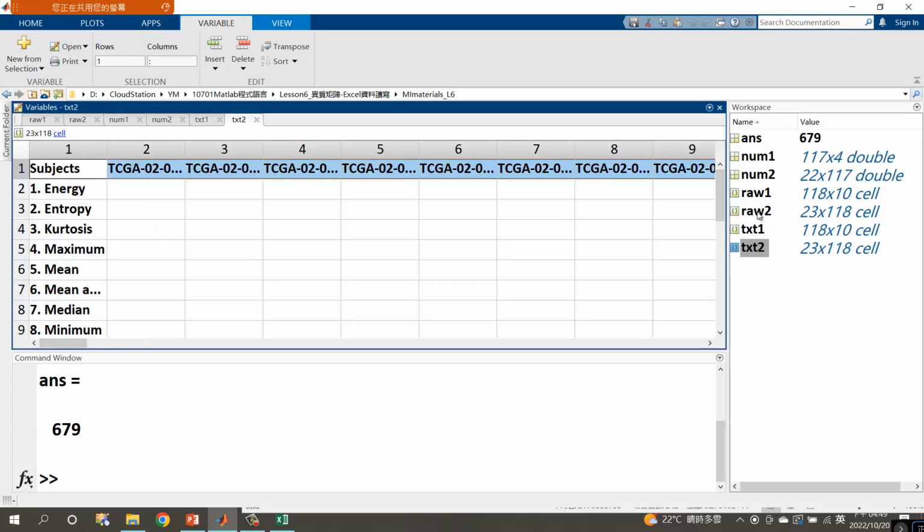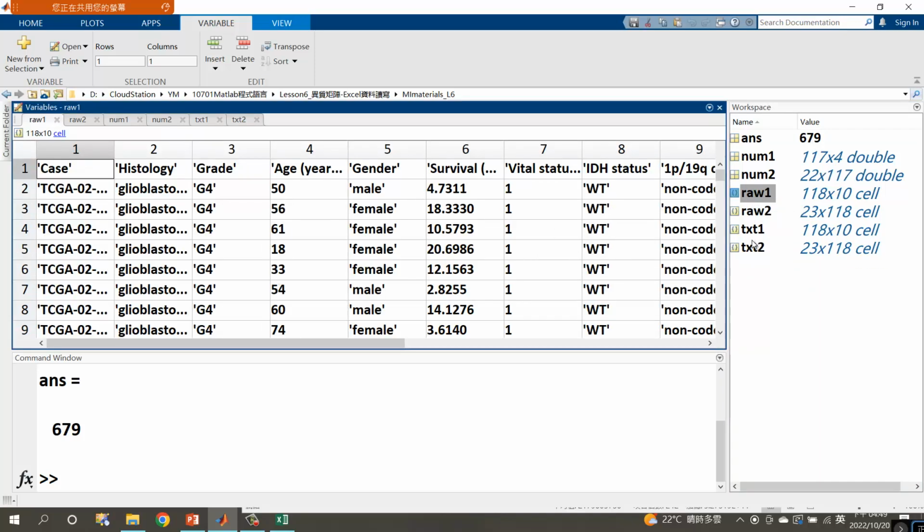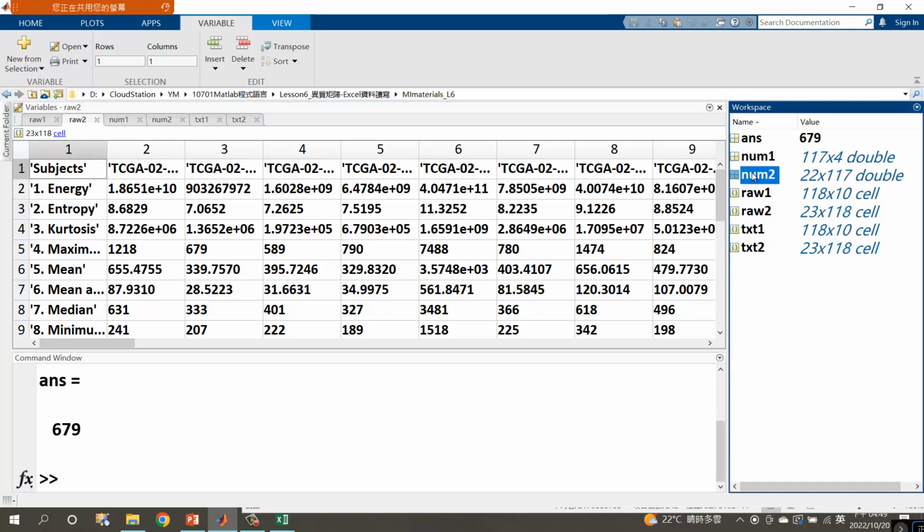So I think right now you may have the idea about what is the difference between row. Row means everything. MATLAB doesn't help you to separate the numbers from the text. It simply just gives you the row. That means unprocessed data. So that means everything. Okay, row is everything. But if you want to separate the numbers from other type of data, you can go for number 1 or number 2. Okay, just do remember this thing.